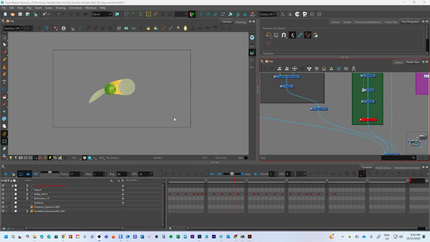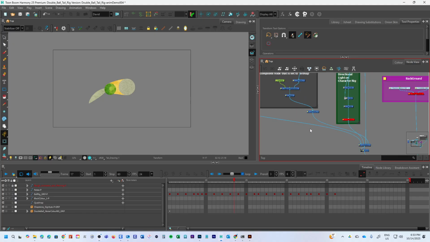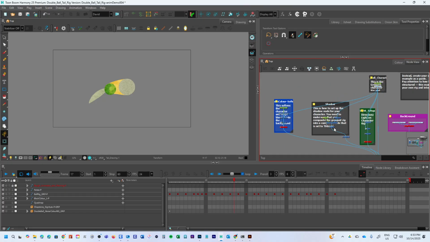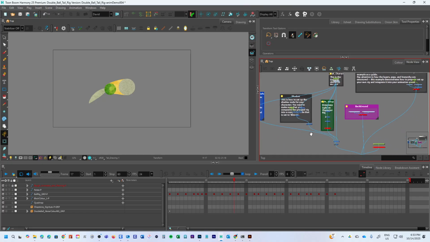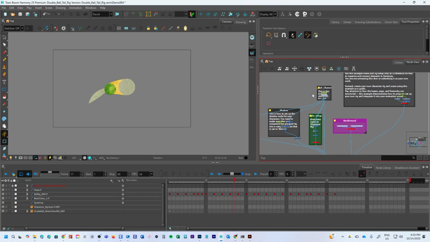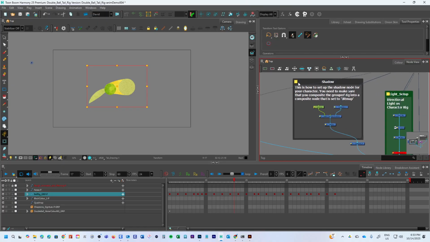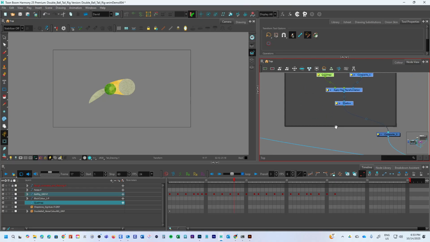This video is going to start going through the basic setup of the shadow for our character. So let me just show you once again, we'll look at the whole map here. And you can see that this is our character rig as always. And we're going to look at the shadow group now and what nodes build the shadow and how they come together.